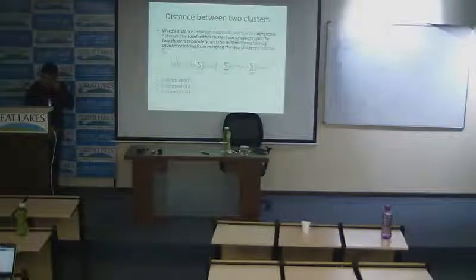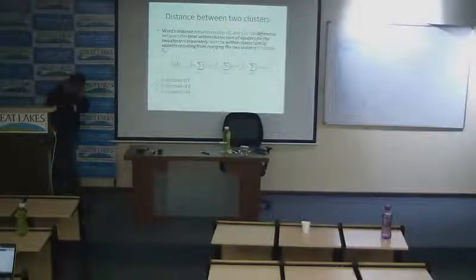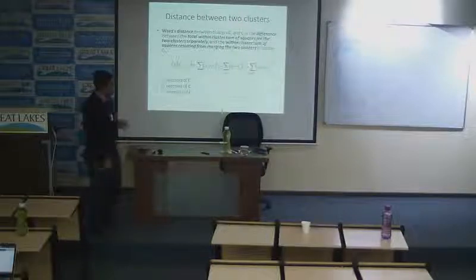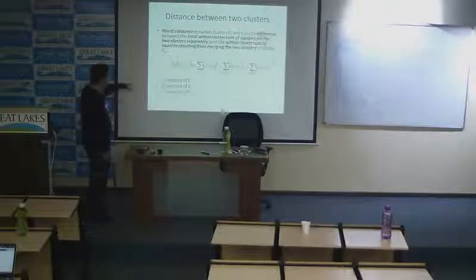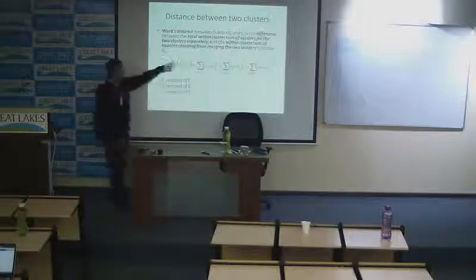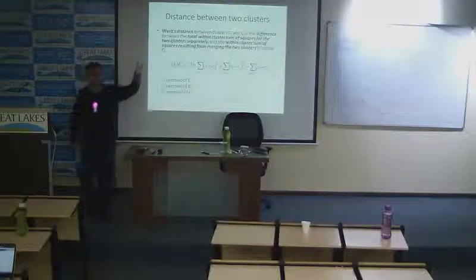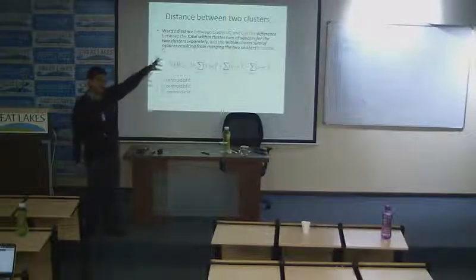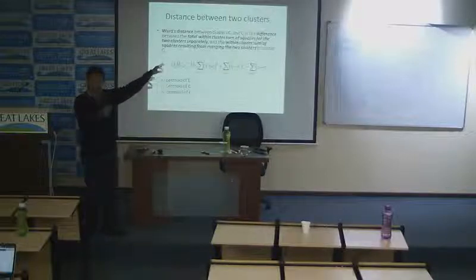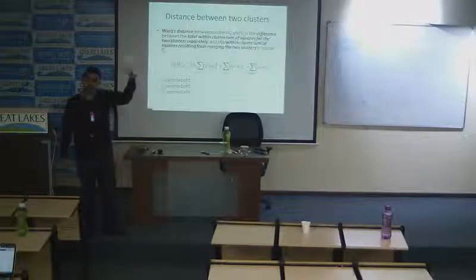There is another distance called Ward's distance. Somewhere it is implemented, so I thought I'll put it here. Here when we were measuring the distance between clusters, we went back to our distance matrix, which measures the distance between points, and we use the points to capture the distance between clusters. What Ward's distance does is slightly different.